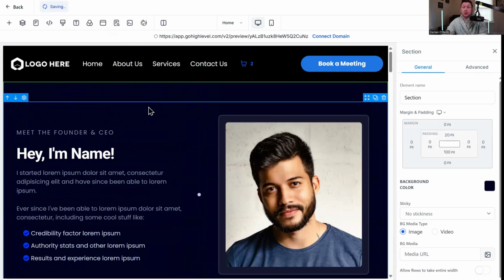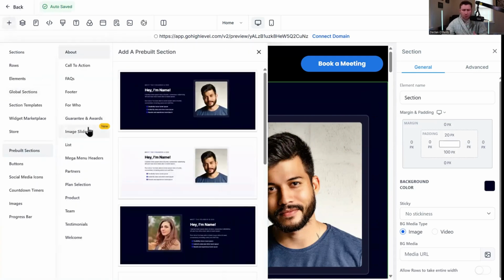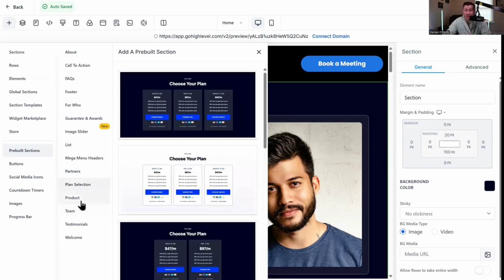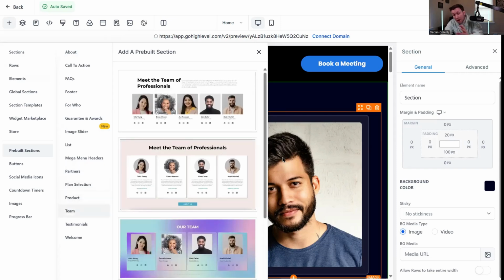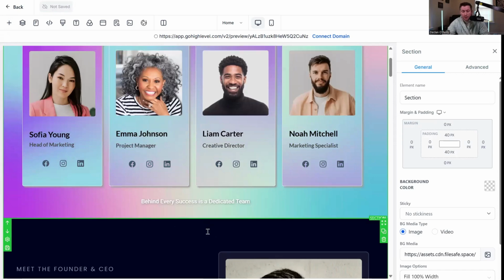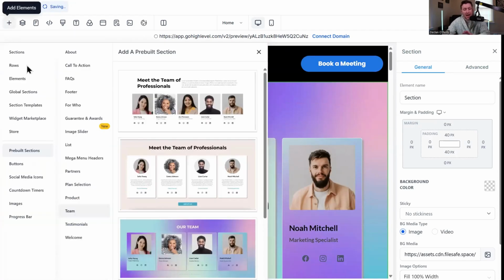So this is great if you're building blank websites. This is actually a feature that I really like HighLevel added because WordPress and a lot of other website builders had it. And once they added it, they did a really good job on it. So it's huge to save you time. If you don't like a part of the website, you can come right in here, whatever you want, and you can just drag and drop one of these and make it look awesome. That's pretty nice. The work is done. It's just another thing HighLevel did to save you a ton of time. So that's if you want to add any of that.